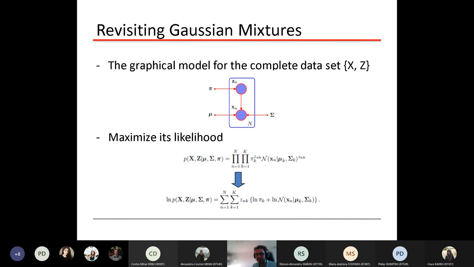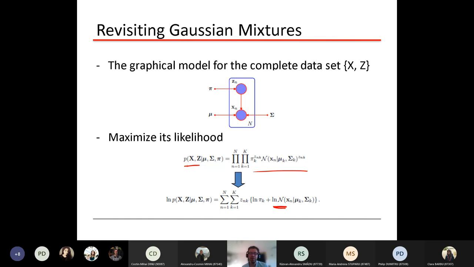Now let's see how it is applied to the mixture of Gaussians. What does it mean to have the complete data set? The complete data set is if we would have known for each Xn also the corresponding value Zn, the corresponding Gaussian function from which we sample. If we would have known both of them, the probability distribution would look like this. It's a simple probability distribution, a double product. When we apply the logarithm to the likelihood, it applies to these two products and becomes a double summation, and the logarithm goes directly onto the Gaussian function. So this would be the first observation.